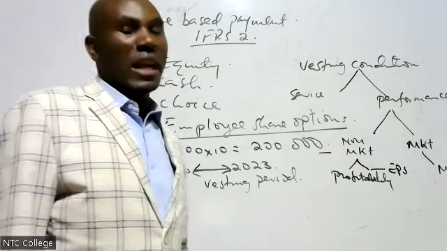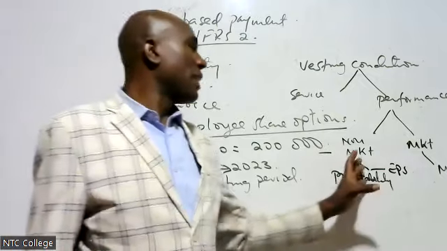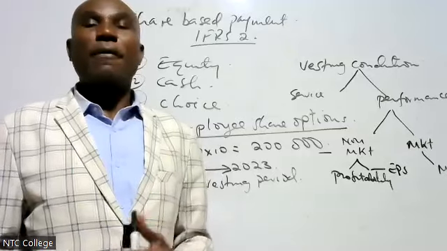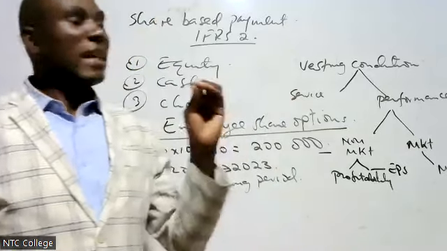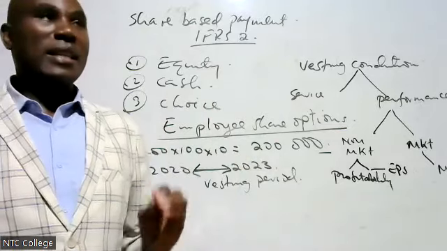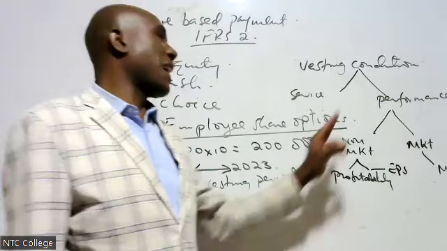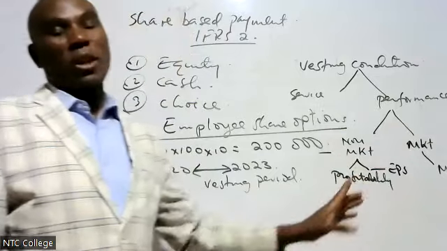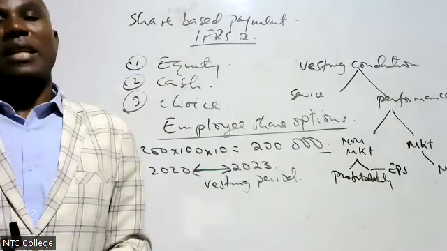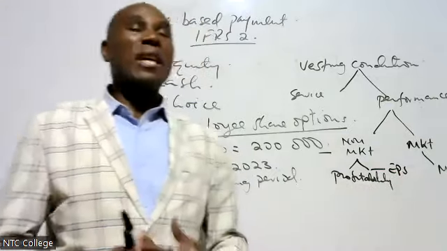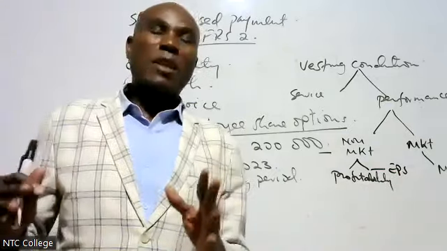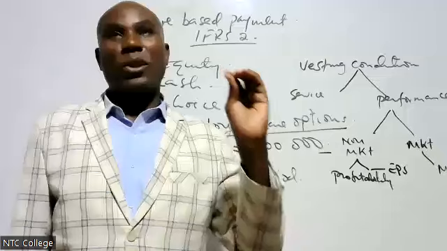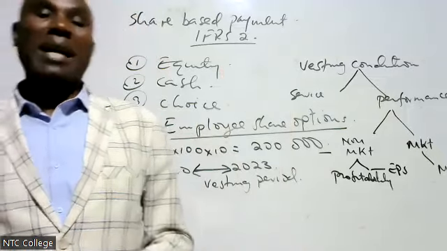you are in a company, like where you are working currently, then the company promises you that we want to give you shares. If, for example, our profit increases from 200 to 300, we shall give you shares in the company. That's a performance condition. And under that performance condition, it's a non-market condition because non-market deals with the profitability of the company. But if, for example, the company tells you that if our market price per share moves from shillings 20 to 25 or 30, then we shall give you shares. That is a market condition.